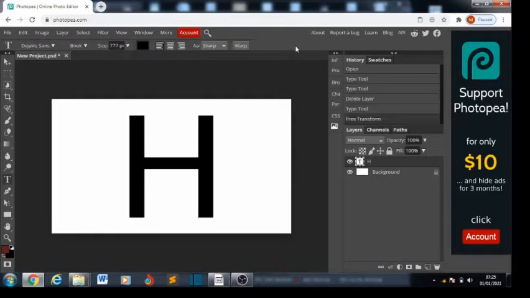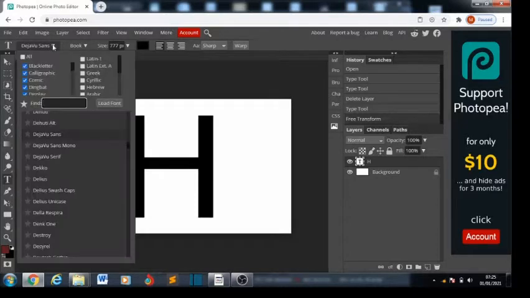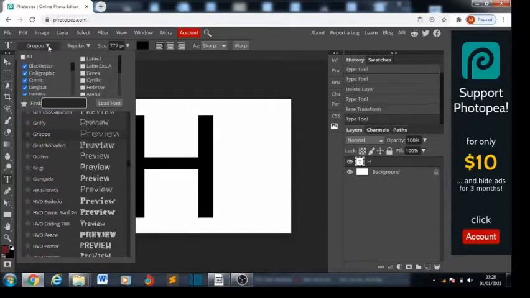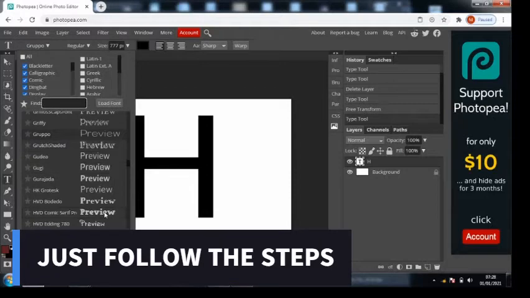So now let's go ahead and give it a different font style. Right now this font style, Deja Vu Sans, is the one activated. So click on this drop down to choose other font styles.